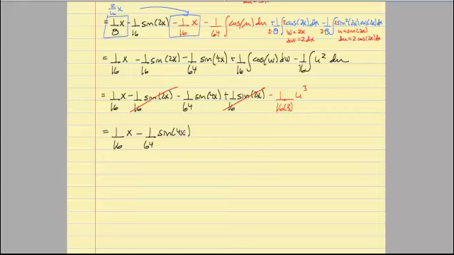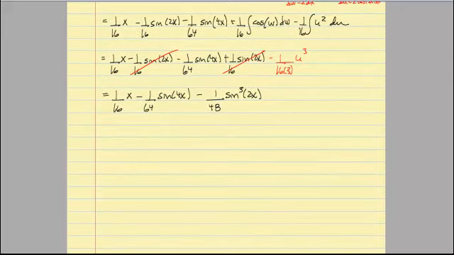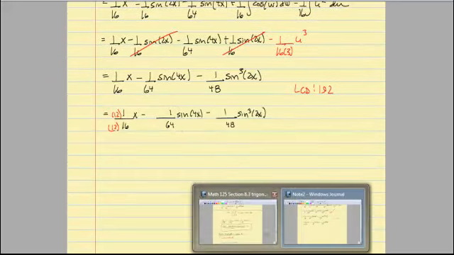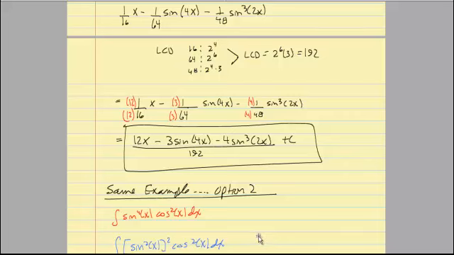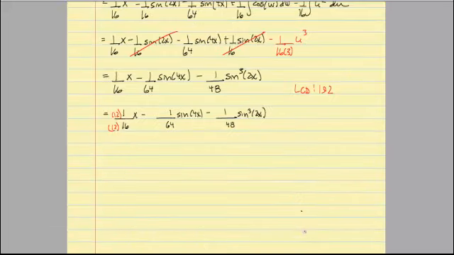Now for this piece, 16 times 3 is 48, and u in this case was the sine of 2x. So this is the sine of 2x quantity cubed. So this is my solution. Of course, I think that we can simplify from here, so let's look at simplification next. In this case, I'd have a least common denominator of 192. So let's go through and find that common denominator. I'd have to multiply top and bottom by 3 here, and top and bottom by 4 here.